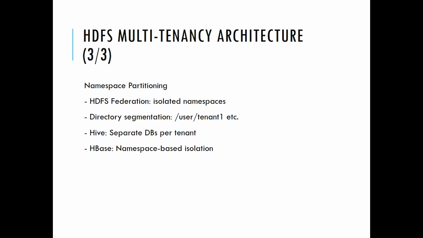This isolation extends to higher level services. In Apache Hive, we create separate databases for each tenant, so tenant 1 would have its own Hive database, completely separate from tenant 2's database. Similarly, in Apache HBase, namespace-based isolation is used. Each tenant is assigned their own HBase namespace, which contains their tables and data, providing a clean and manageable separation layer within the NoSQL store.